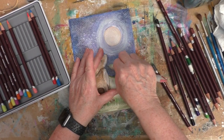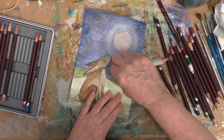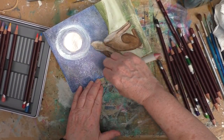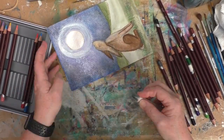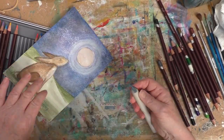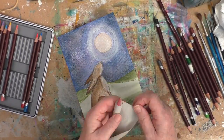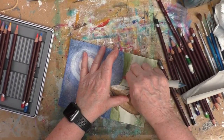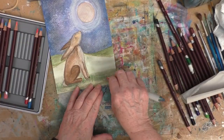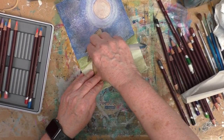Just building up layer upon layer upon layer — and it's starting to look quite different now from that initial first sketch. Going back again adding more. This is where there's a danger of sometimes overworking things but I felt it was okay today, I didn't feel that I'd got to that point. Just got a dark grey here, adding that in, giving a little bit more definition to the shape of the hare against the background. Here's the paper stump I'm going to use — I don't particularly like the sound or the sensation of them on the paper, but they did help me just blend it a little bit here and there, to smudge it out in places. You can still see the salt texture in the background — some of it has disappeared but there's still a bit there.